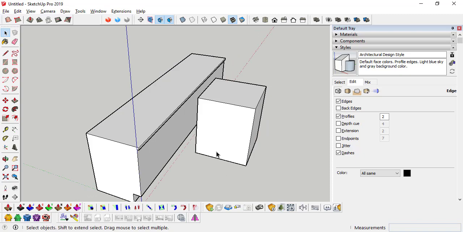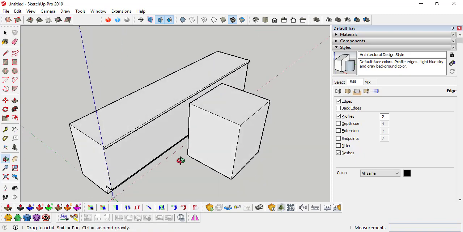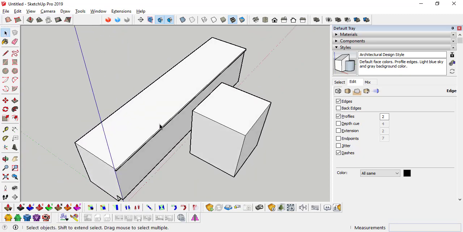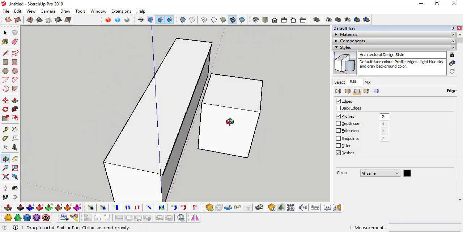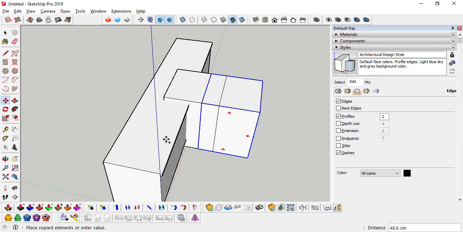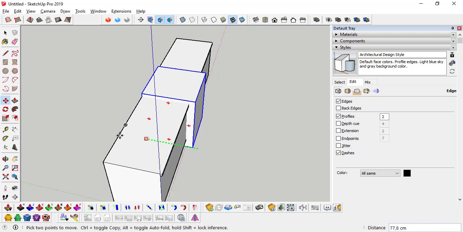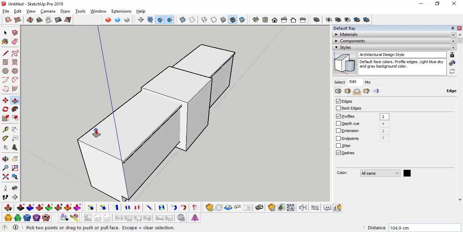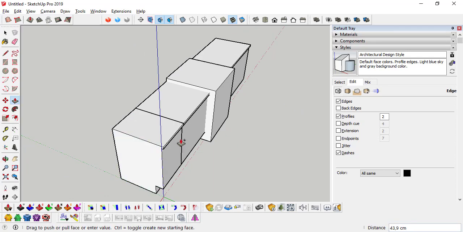Another example where this functionality is useful: we have a stove and a worktop for a kitchen. I want to dig a hole here where the stove stays. So I move the stove in place, and then I pull the face with the add face functionality from both sides.